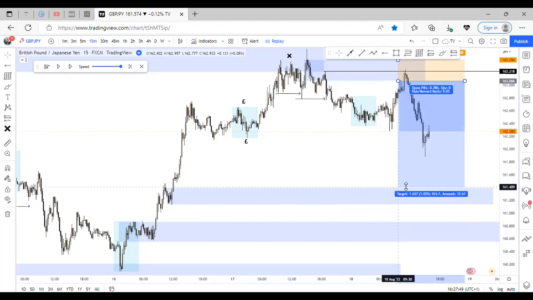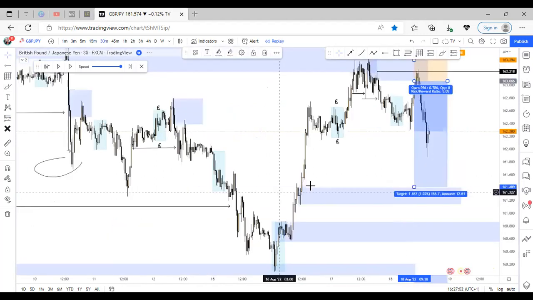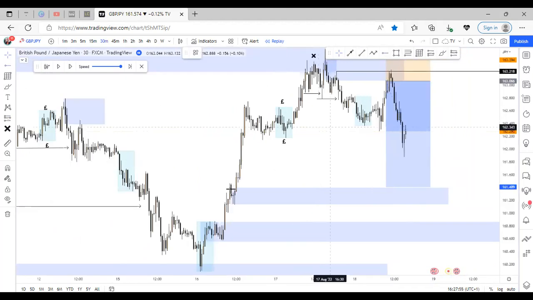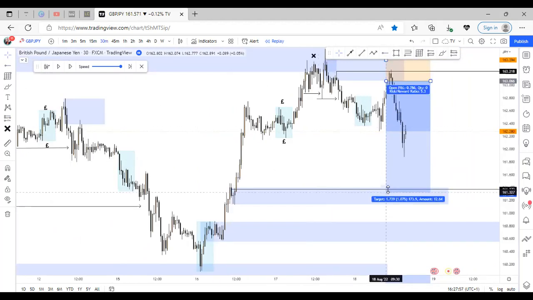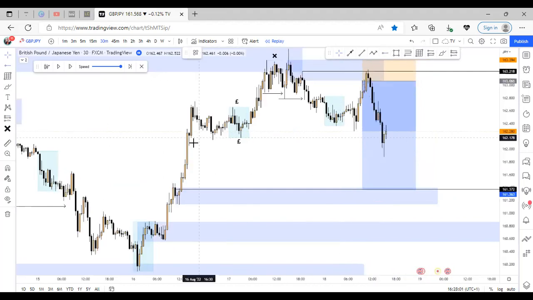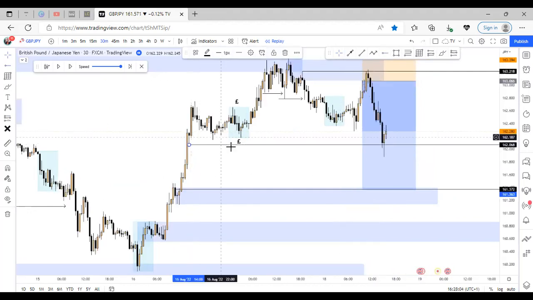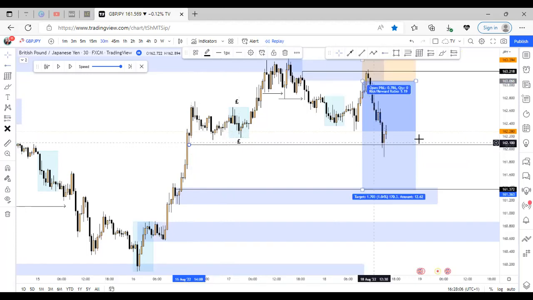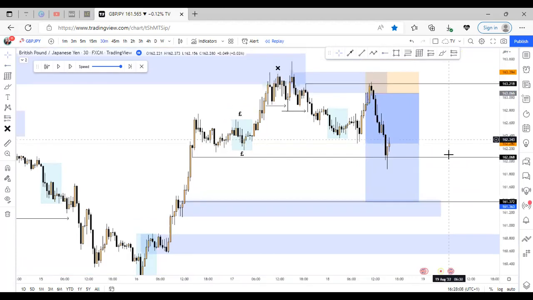But trust me, I think I will be out of the trade at this first level, because this will mean that this is like a trade for a day right here. I'll be out at this level. And even for partials, I'll be taking out my partials once this Asian range low is being taken out at this particular point. I'll make sure I've taken partials.